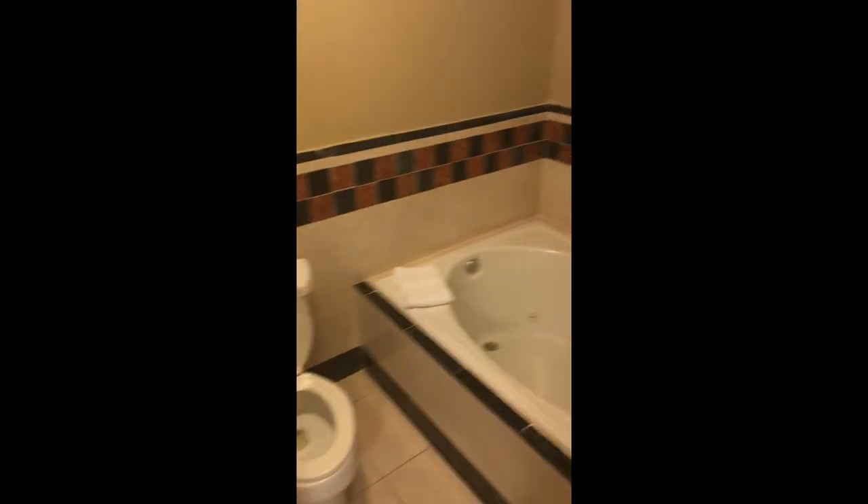Now in the royal monarch, you have a separate walk-in shower and a big soaking tub, but only one sink. Here you can see — this is when we stayed in royal monarch room 156 — the single sink with very small counter space, but we love having this walk-in shower and separate tub as opposed to the tub shower combo. Some people prefer both sinks and the counter space, but what you're paying for in the royal monarch is that separate shower and tub.